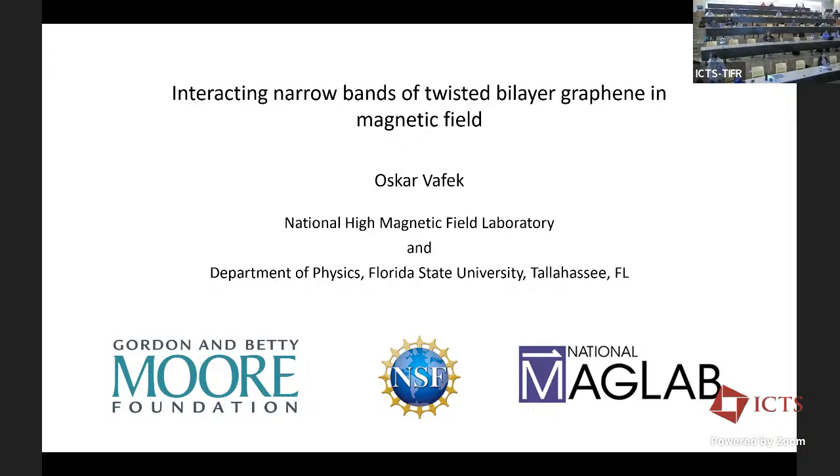Okay, thank you again. So I'm going to continue where I left off last time. Last time I told you about what happens in magnetic field at large twist angle when the effects of Coulomb interactions are secondary, so that we still have the narrow bands, we still have the Dirac points, maybe strain. So strain will split the Dirac points in energy and it will move them away from the high symmetry points in momentum. And there were certain physical consequences of that, which I tied to an experiment from Stanford.